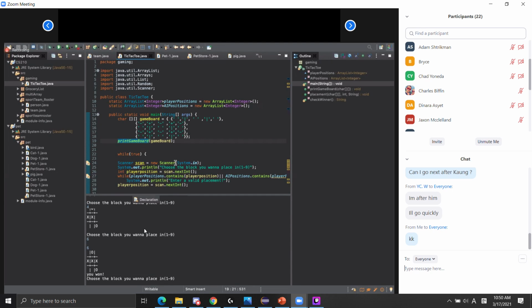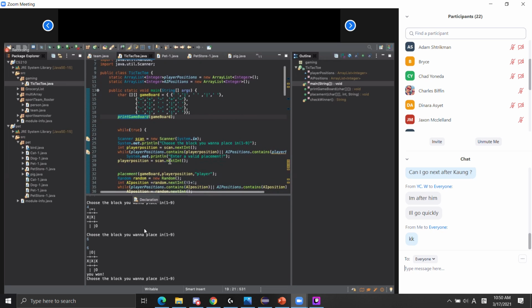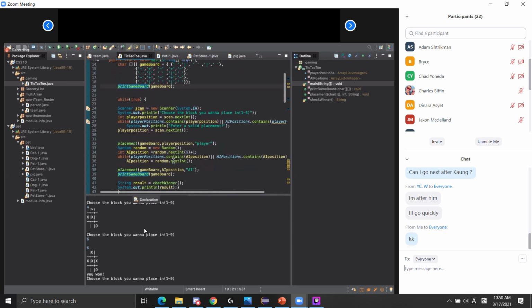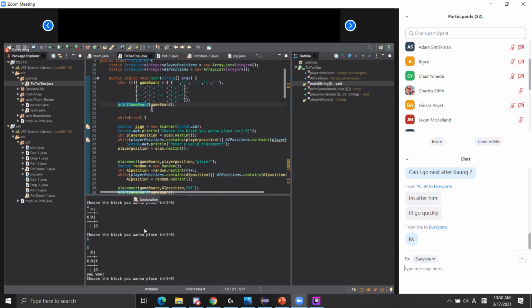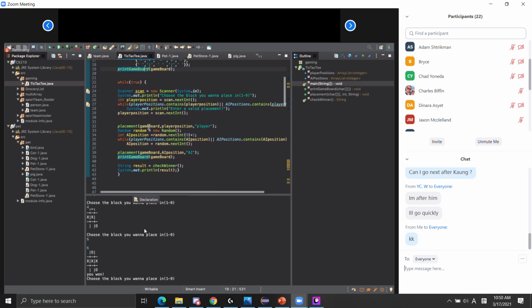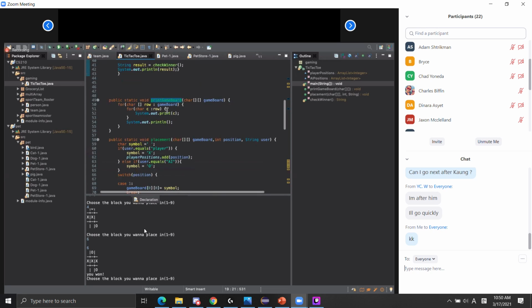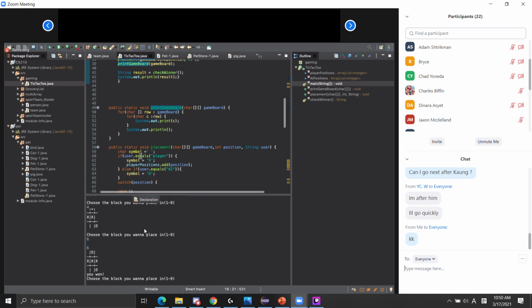The first thing I set up is printing out a game board. I created a method, and for my main method I don't need much complicated code. So I just put a line here, and here's my game board method.